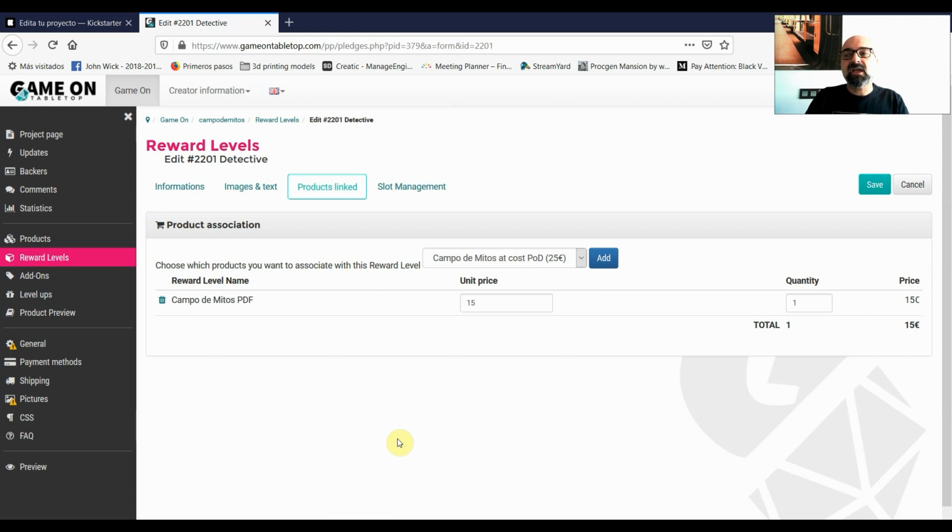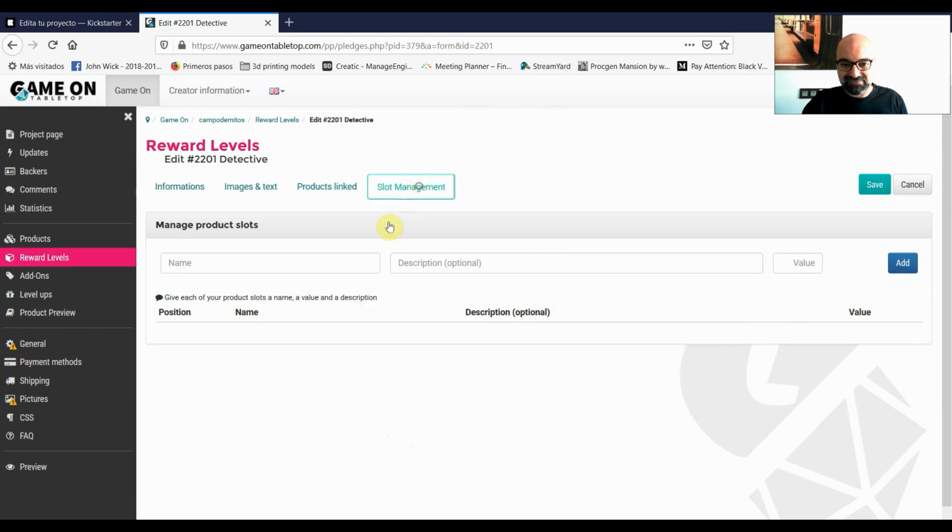But if you have a bundle with the board game plus the expansions plus the minis plus what have you, then you list all your products in here, which makes it easier for you to calculate costs of shipping, volume, how many of them you have to actually print and manufacture. Come on, how is this not useful? This is brilliant.